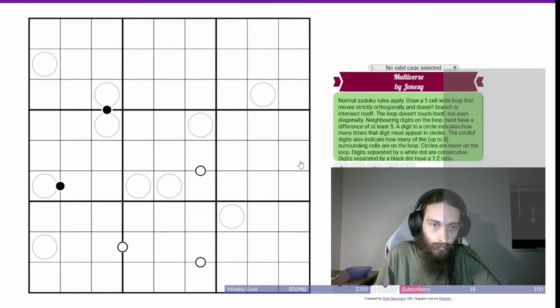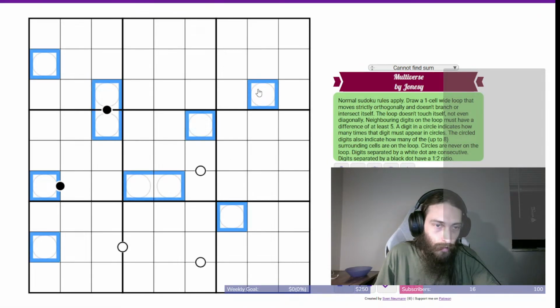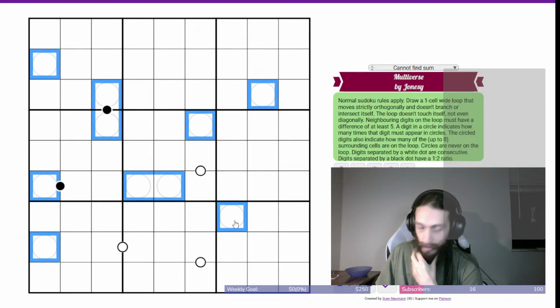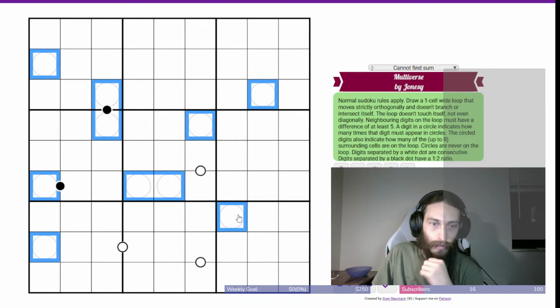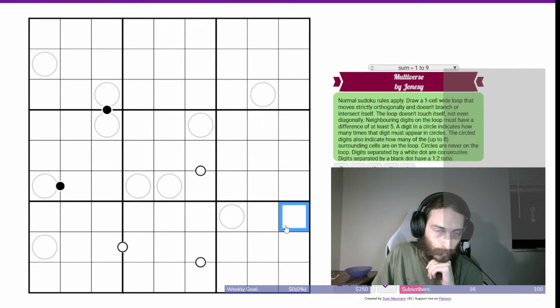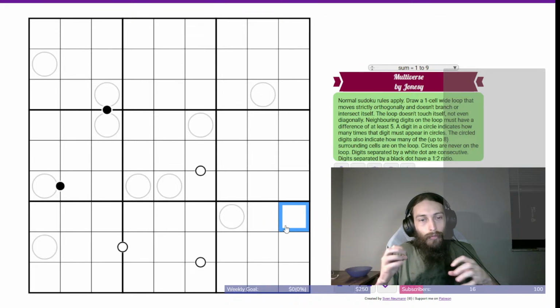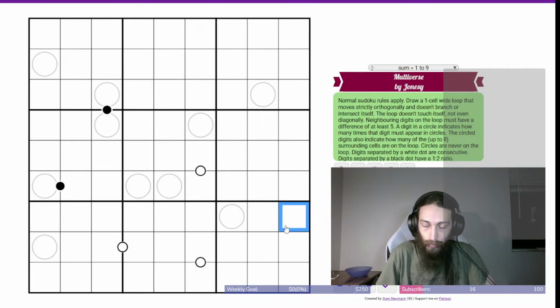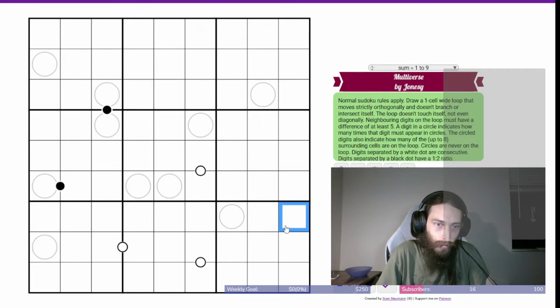Alright. Restart that, and then let's figure out how many circles there are. 1, 2, 3, 4, 5, 6, 7, 8, 9, and 10. We've got 10 circles. They have to have at least 3 different ones. And we also know that the different digits we put in the circles are going to add to the number of circles.